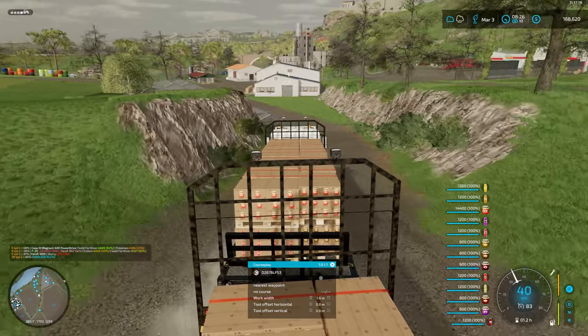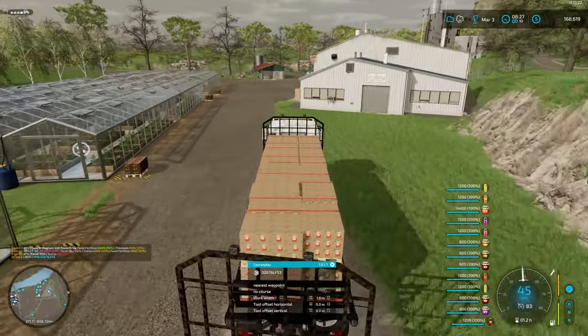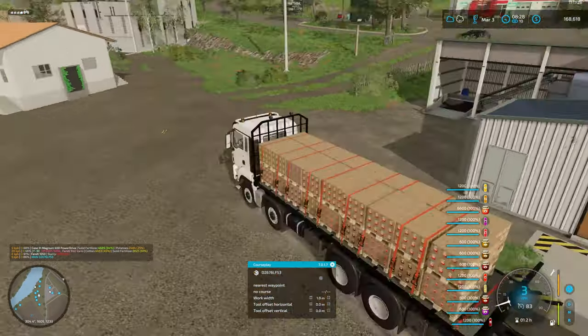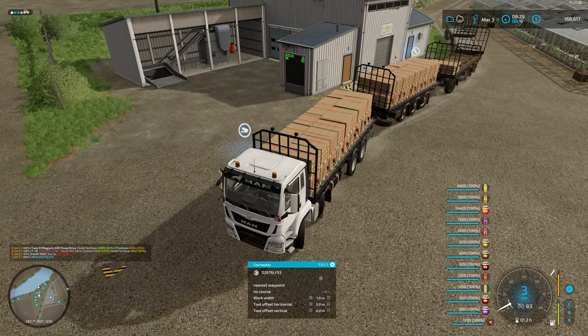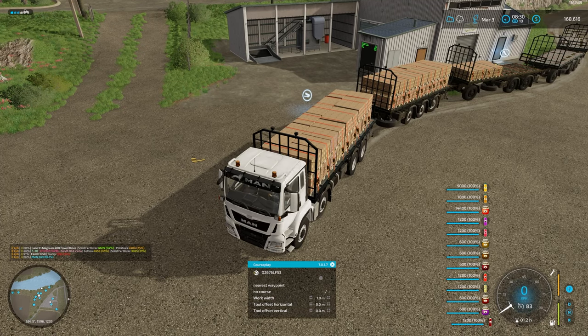Down we go. Okay, he's full. All right, wait for these guys to fill up, and then we'll go off and make some money.